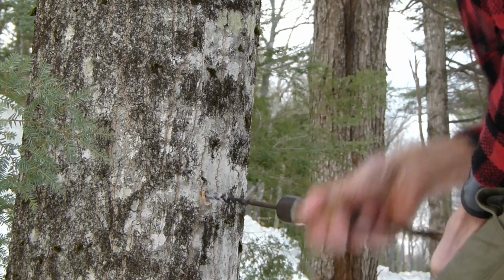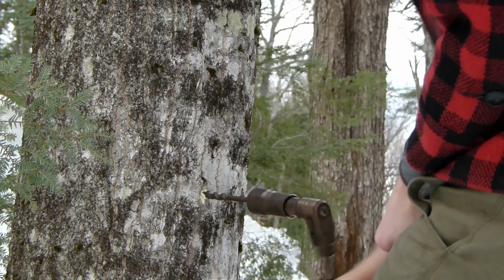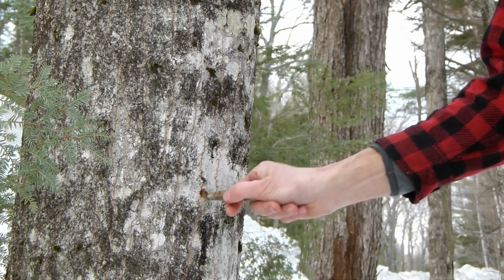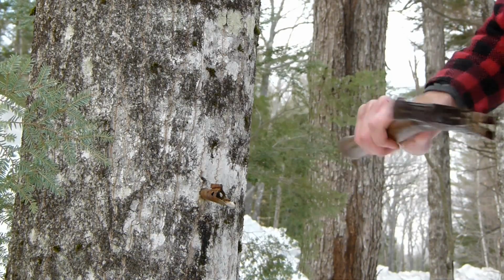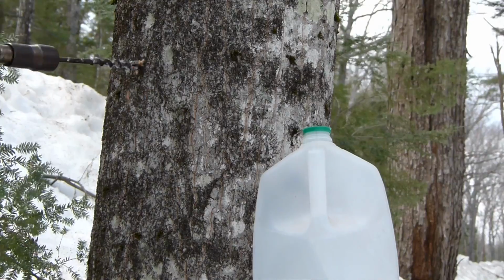20 degrees Fahrenheit at night, 40 degrees during the day, stimulates the flow of sap up to the terminal branches. With a couple spigots tapped into the tree about 4 feet off the ground, I am able to catch a bit of the slightly sweet life juice on its way up the tree in the morning, and then again as it flows back into the roots while the sun sinks below the horizon.